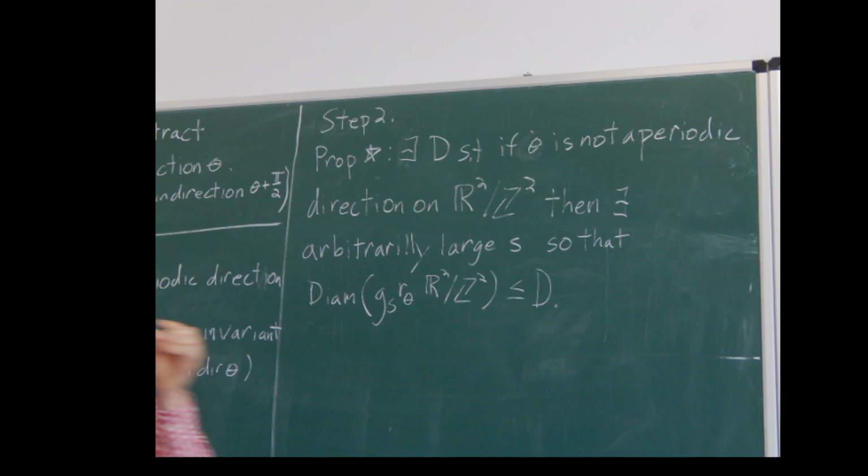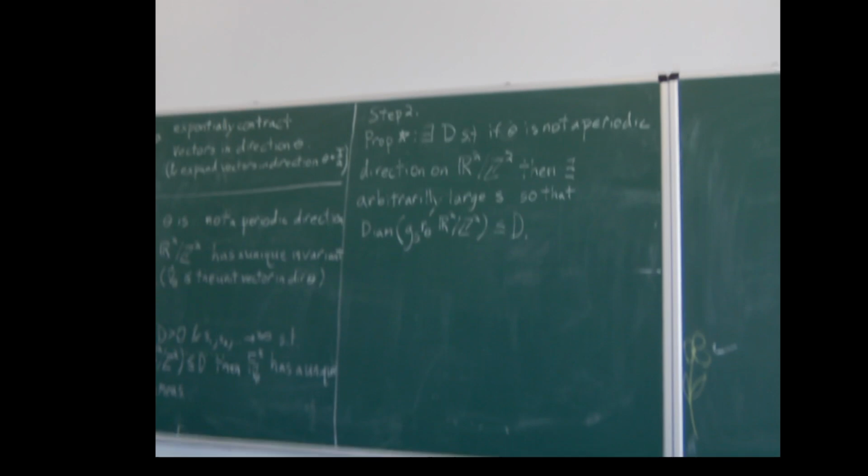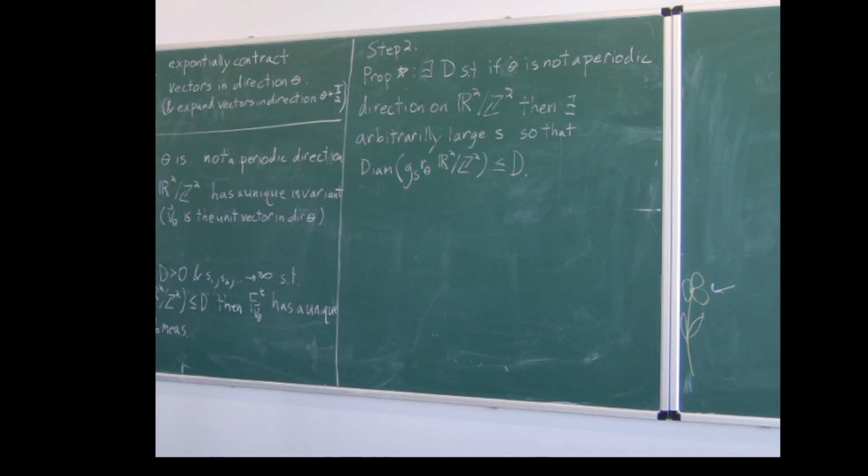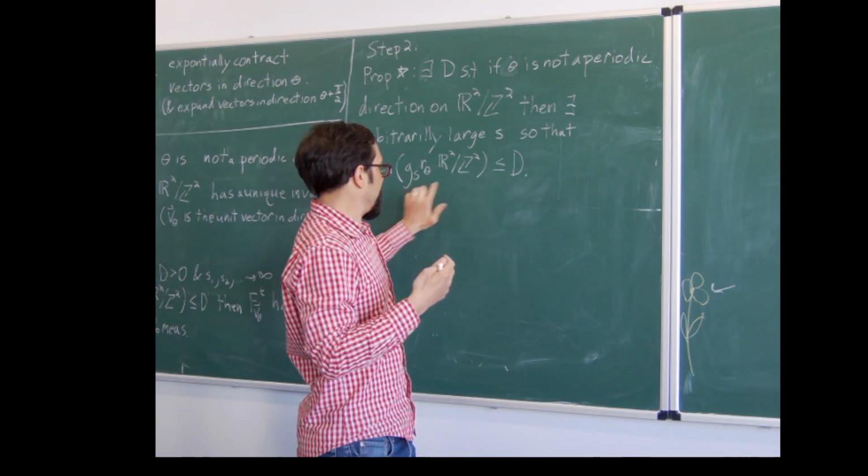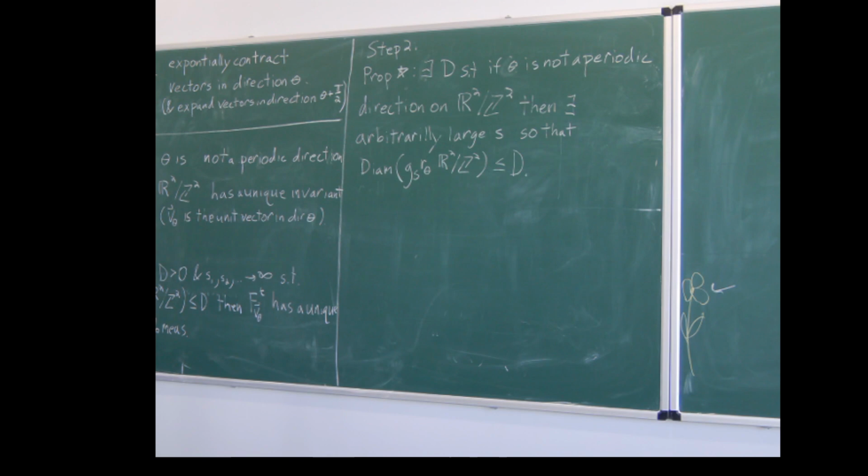Okay? Now, there's two possibilities. The short vector could be in the vertical direction, and it could be exponentially contracted for all time by this. Or it could be in a little bit of a different direction. Then its horizontal component is going to be exponentially expanded by this matrix, its vertical direction is going to be exponentially contracted, and eventually it's going to start expanding again. And a moment's going to happen where it gets to be of reasonable size. At that moment, your torus here will have bounded diameter. There's another vector that can't be too short yet, and at this special moment your geometry will be very nice. So that's the idea of what's going to happen, and now I'm going to do a bunch of lemmas about this.